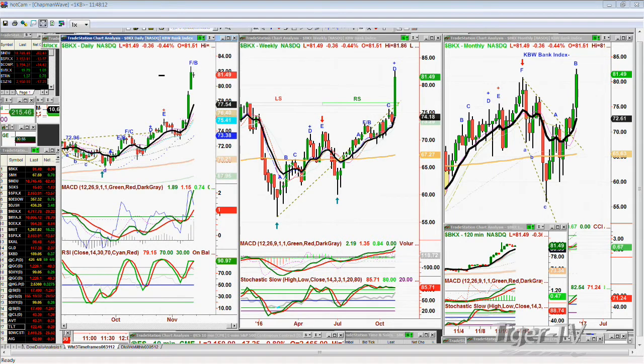So Bob asked me, Goldman Sachs, JP Morgan, BKX, wave count, time to short. I'm just going to suggest to you, Bob, within the context of shorting, look at the weaker stocks. The weaker stocks tend to go down to lower lows and lower highs. The strongest go to higher highs and higher lows. Not always higher lows, but in the concept, it's higher lows. I would not be wanting to short this at all.